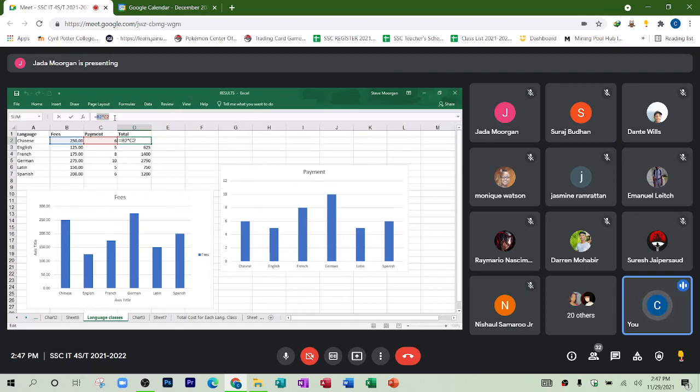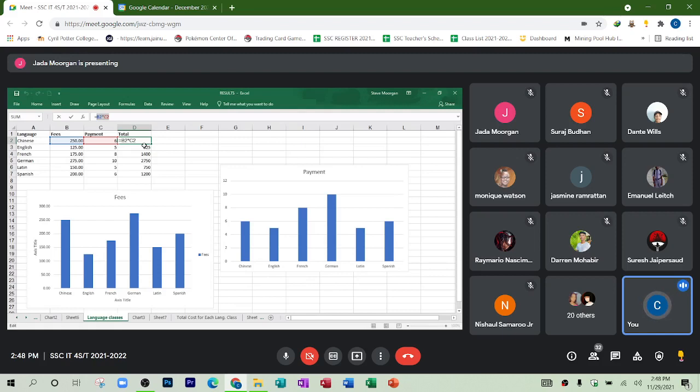Alright, so if you did or did not have a hard time, a tip for your future: whenever you get a question that's asking you to create a formula, I think I would have mentioned this already, think of it mathematically. If you were to do it in maths, how would you calculate it? In this example, if you were to calculate total, you would multiply payments by fee.